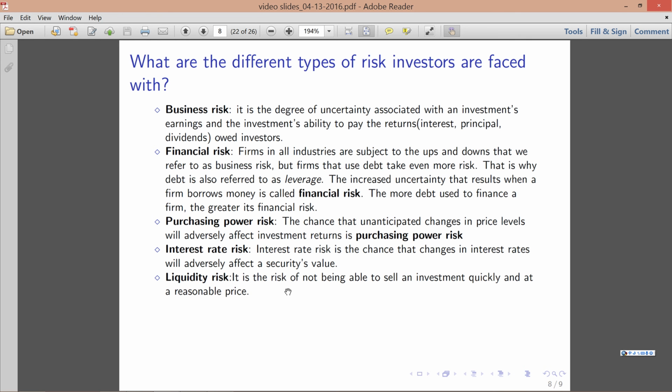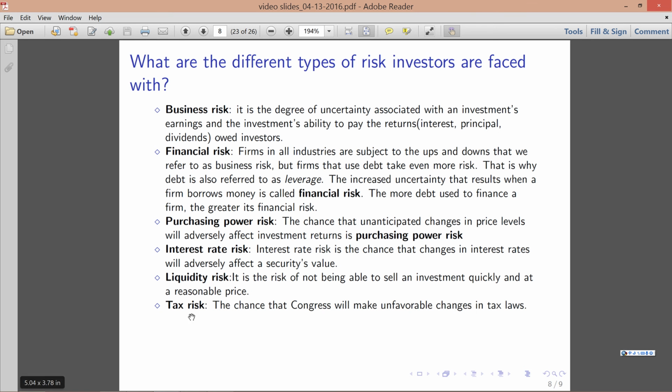Liquidity risk is the risk that you might not be able to sell an investment quickly at a reasonable price. Okay, so whenever we invest, our ultimate goal is to have more purchasing power in the future, right? But if you cannot convert the asset you have into real money, then you cannot purchase anything. So if you cannot liquidate your asset very quickly, then that's another risk you're faced with. Okay, you cannot do anything with stocks or real estate. You have to convert them into money or cash.